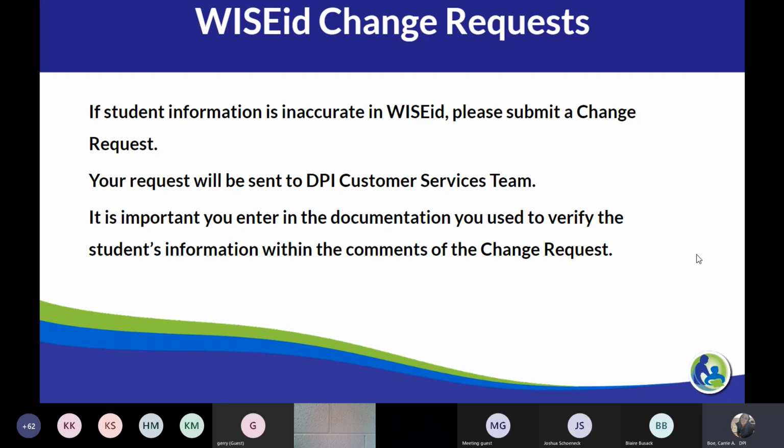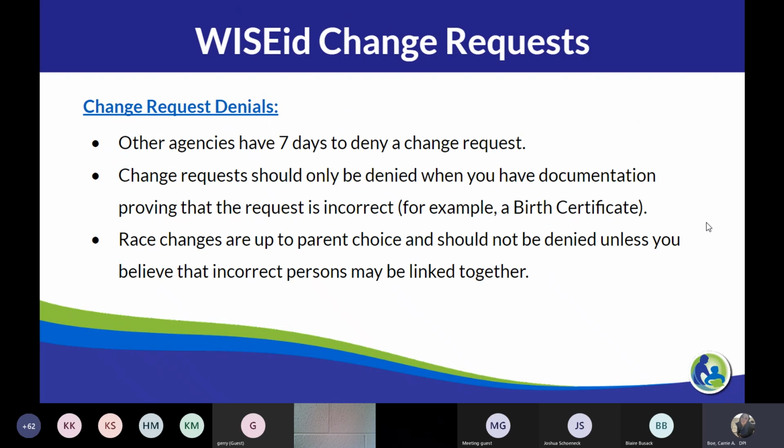Please use documentation when you are enrolling your students to make sure that the student information is being entered with fidelity, because we know sometimes our students move, and when we have movement between students with WISEids and change requests, that can get complicated. But if you know that you're using the right information and you feel confident in what you're entering, we're all in a better place. Change requests are when you see, let's say we have a student's incorrect birth date, human error. We entered May 3rd instead of May 30th for a birth date.